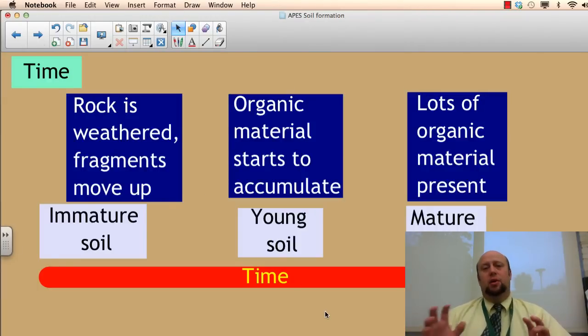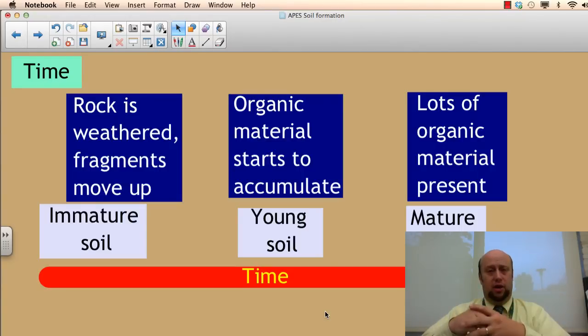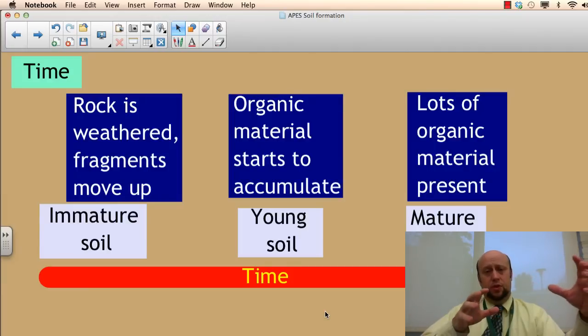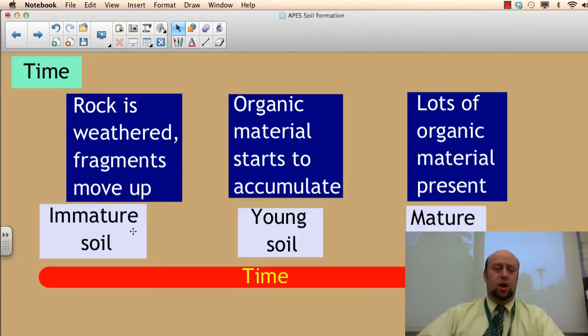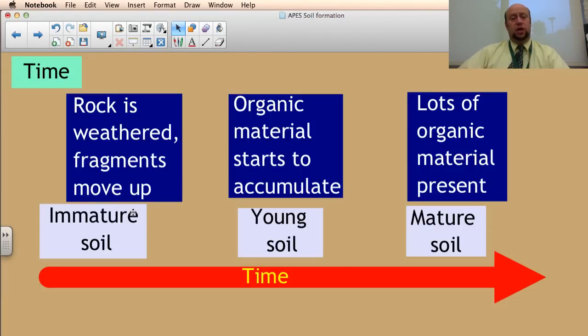The fifth component is time. The longer the time goes on, in general, the more mature the soil. We call it more mature soil because the particles of the rock are usually broken down much finer, and there's going to tend to be a lot more organic material there. For instance, if we were talking about a volcanic island that just formed, some of the rock might be broken down, but until animals start to come there, you're not going to have a lot of organic matter. So it's going to be a very immature soil. As time goes on in that volcanic isle, it ages, the rocks break down more, more plant life comes in, seeds get dropped by birds, stuff starts to grow and break down the soil more. It dies off and forms more organic material. As time goes on, you get a much more mature soil.